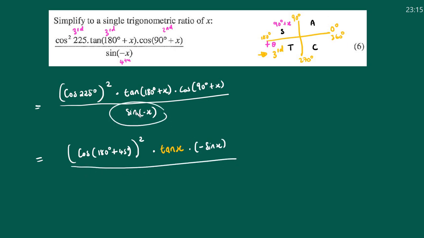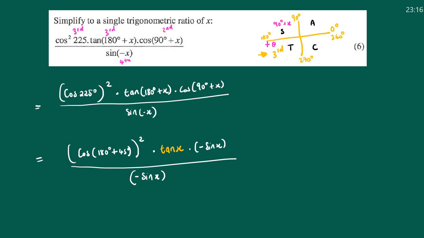And then here, remember we said we take these as being in the fourth quadrant. You ask yourself, is sine positive or negative in that quadrant? In the fourth quadrant, it's only cos that is positive. So it means sine should be negative. And please use brackets. Please use brackets.